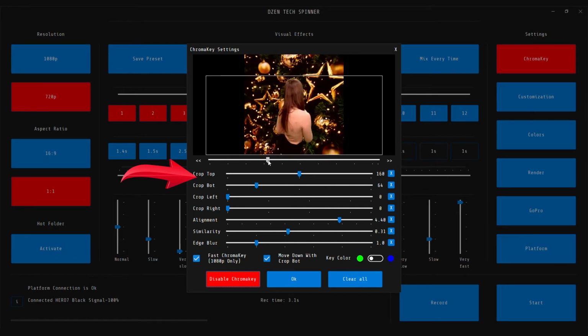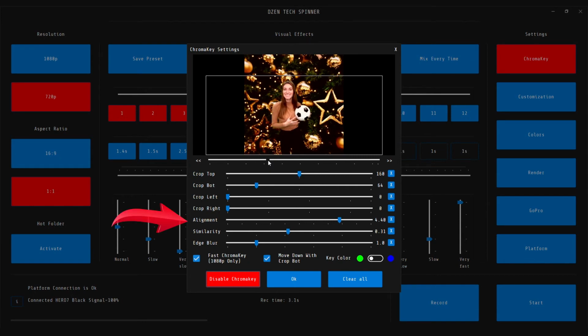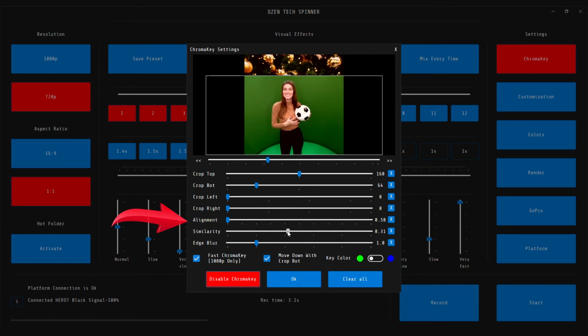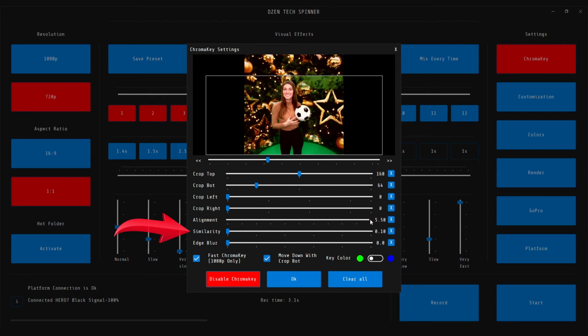The main settings of the green screen are carried out with 3 sliders. First, set alignment, similarity, and blur to 0. Alignment is the first thing to set up. We twist the sliders so that there are the fewest spots. Next, we tighten the similarity so as to remove the remaining pieces of green. I usually set blur to 2 or 1, it really depends. I will also make a separate video about the Chroma Key, but for now I will move on to the remaining settings.